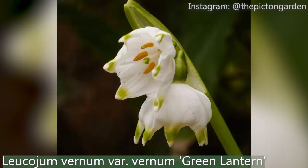Mine actually came from Snowdrop Day, and it isn't a snowdrop, but well, there were lots of those as well, but let's not go down that route. We'd be here for about 4 hours or more. So I saw it for sale on Joe's Monksilver Nursery table, but then I saw it in your garden, Alan, and it's a little Leucojum vernum called Green Lantern. Which I then saw on the Picton Garden Instagram yesterday, which reminded me how wonderful it was and how it stole my heart on Snowdrop Day. And it is a lovely thing. You both nodded, so obviously you agree.